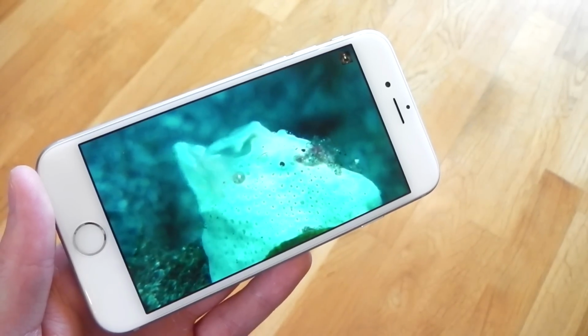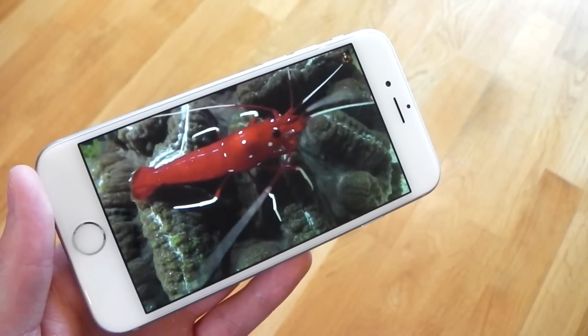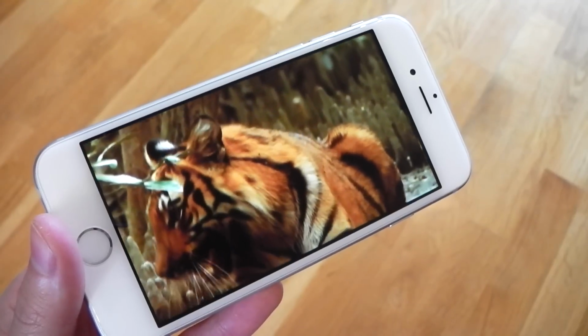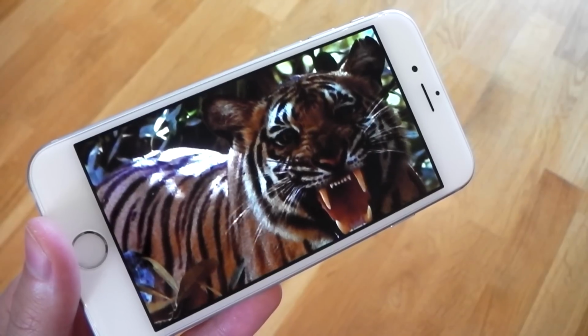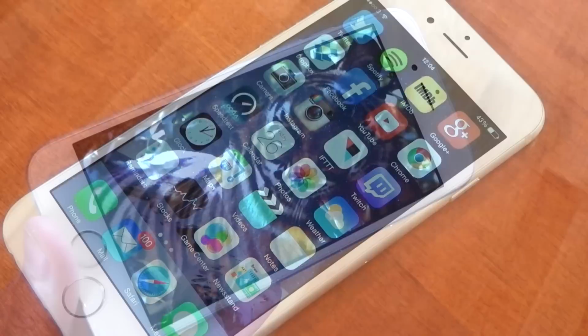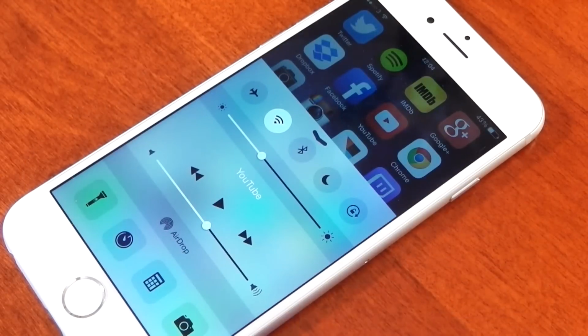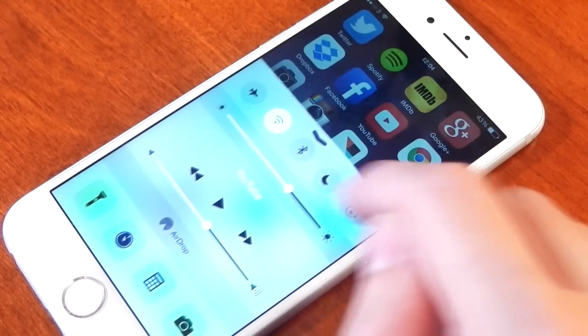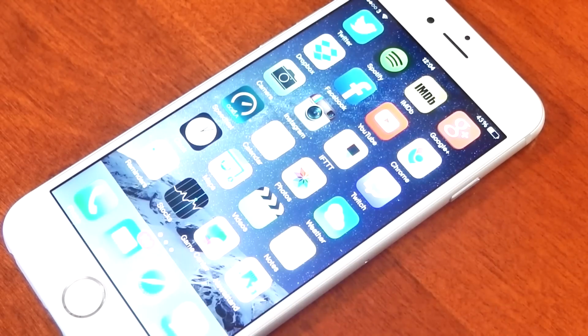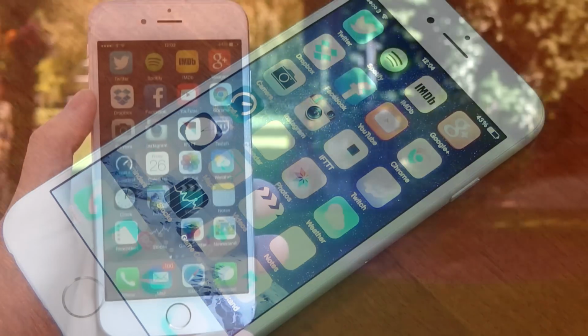I was a little bit disappointed to see the iPhone 6 Plus getting the full HD display and not the 6, because I think that just would have made it an absolute killer display, but it's still going to do the job really well, and one of the areas where it absolutely excels is in the brightness. It's one of the brightest screens you can get on the market. I never really put it over halfway brightness when I was indoors, and putting it on max brightness indoors is just completely overkill. But it makes for great outdoor viewing.